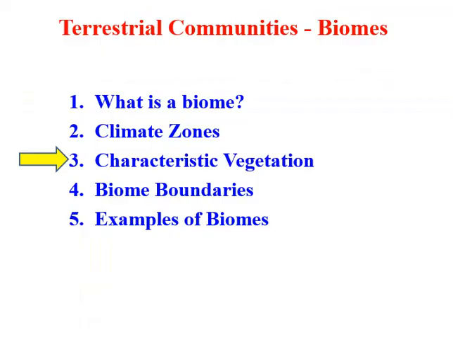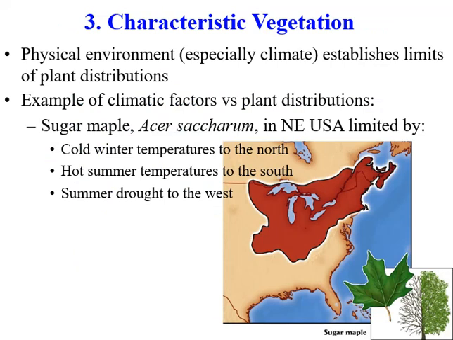So in terms of the characteristic vegetation, just review what we've seen before in this class, that the physical environment, especially the climate, things like rainfall and temperature and sunlight, determine the distribution of all these different species. Now we're focusing our attention primarily on plants and recognizing that plants are going to be heavily influenced by the amount of water, the amount of light, different geological features as well.